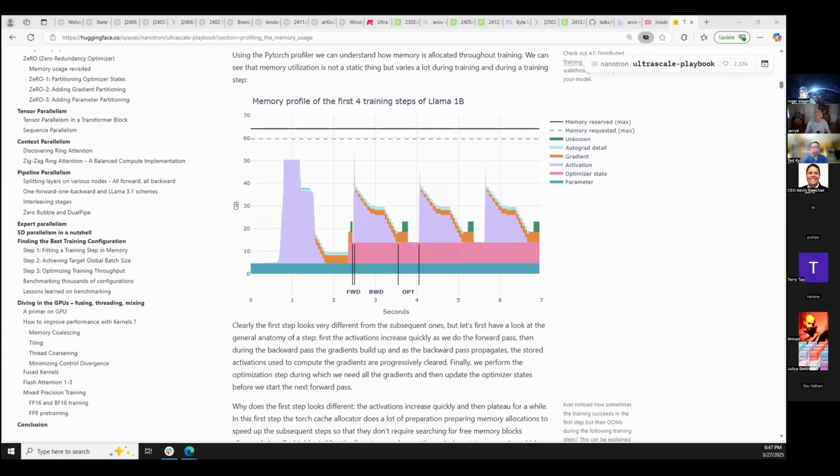And so just for a super quick recap, when we are training a model, in particular an LLM, we have different components that are the main things that take up GPU memory. We have the parameters of the model, and this profile shows those parameters at the bottom in this teal blue color. We have optimizer state. So typically, if you're using something like Adam, it's going to store two floating point numbers for each parameter that you have. So approximately, depending on the floating point size you use, it takes twice as much memory as your parameters. You're going to have gradients that you calculate in order to do backpropagation.